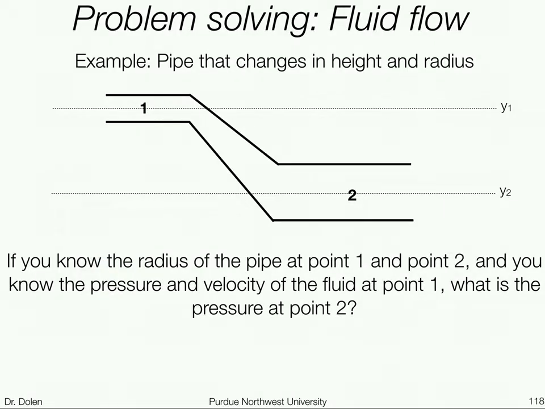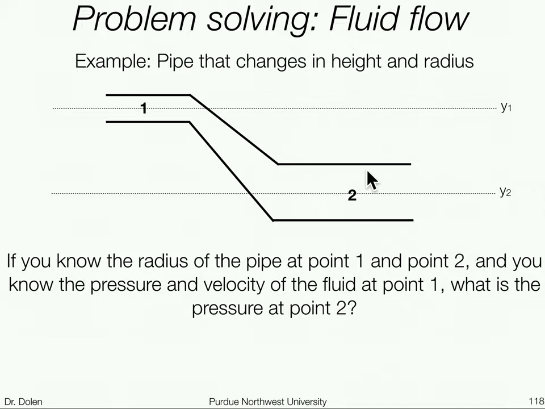Okay, so let's make sure we understand conceptually how to solve problems involving fluid flow. And here's a very common type of problem you could see. We have a pipe which is changing in both height and radius. So we have a pipe that has some cross-sectional area, some radius, and it's at a given height y1, and then it goes down a hill. And so there's a new height y2. The height we'll just mark as being the middle of the pipe, and the pipe also expands. So at the bottom of this hill, we also have a bigger area pipe, a bigger radius pipe.